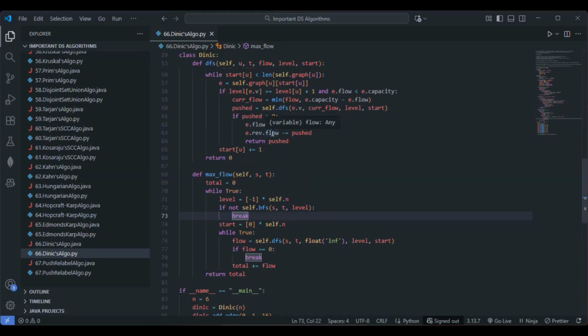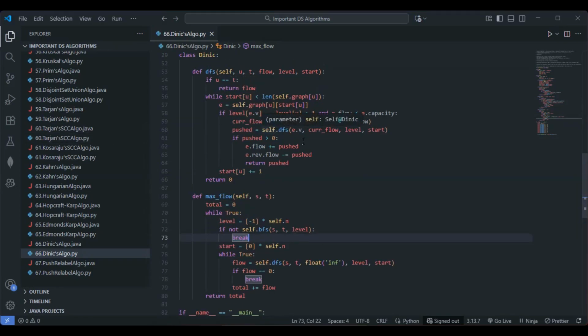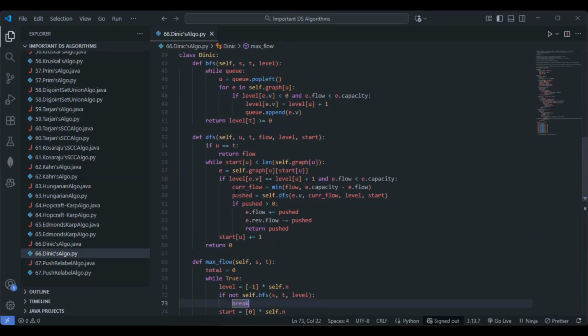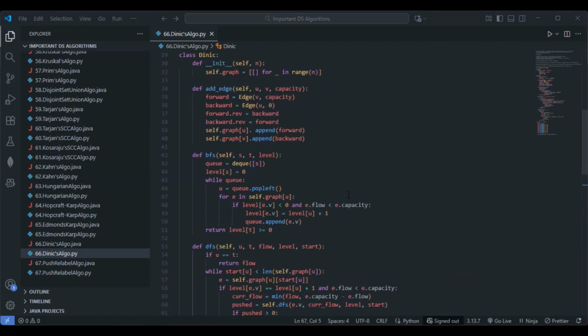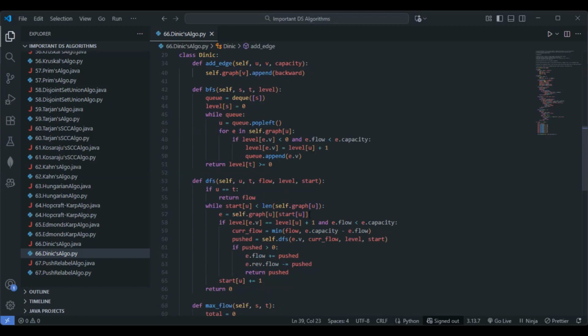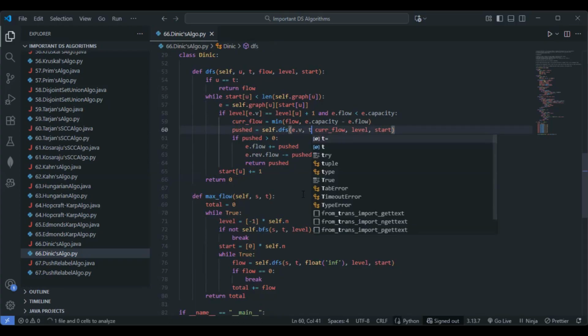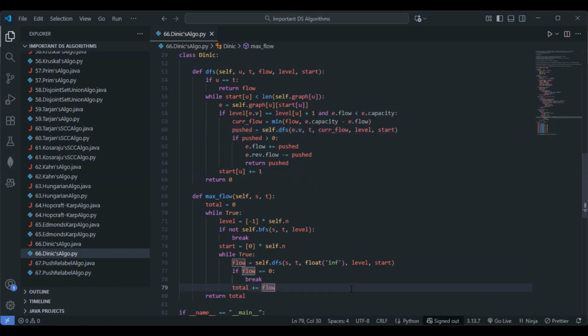Line number 60. .dfs we are going with, right? So this one, DFS within the DFS. Just give me a second here. Line number 60, where is it? We are recursing here, right? So the mistake I have made is in line number 39, see, I have left a space here. We shouldn't be leaving the space here. This is fine. And also here, in line number 60, as it was screaming, in the parameters we haven't added the T at all. So that is the reason we are getting the error. So this is fine.